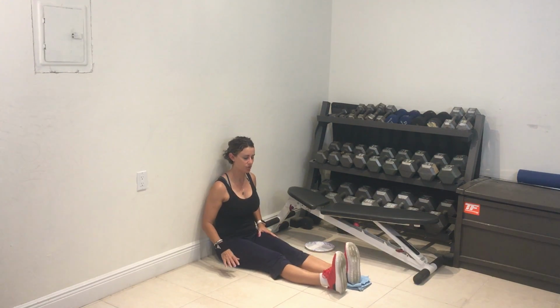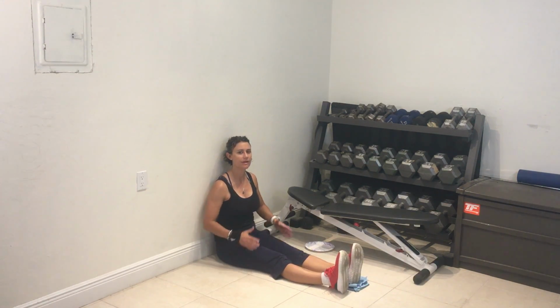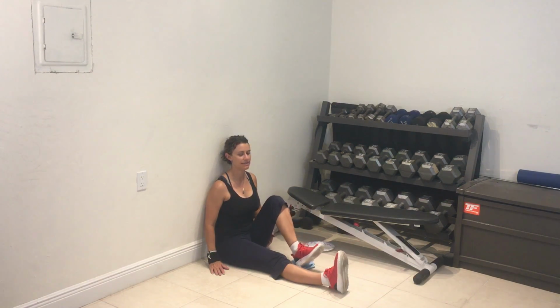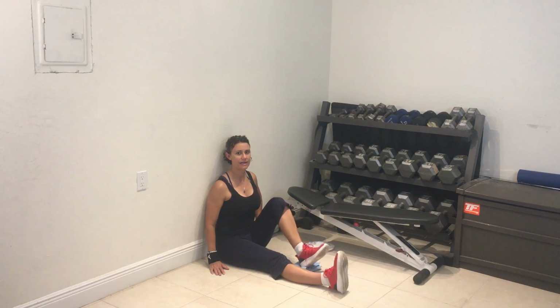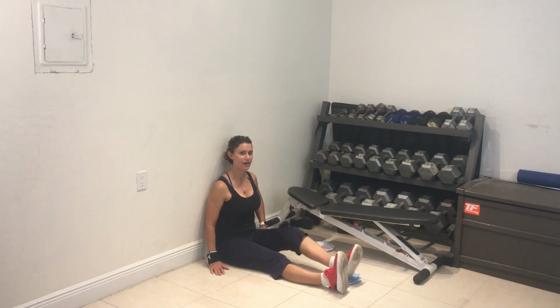Always do both sides. Don't just work the one that you had your replacement on. You wanna make sure you work both so you keep your body balanced and in alignment. So you're gonna go ahead and dig and then press out. Dig all the way up and press out.